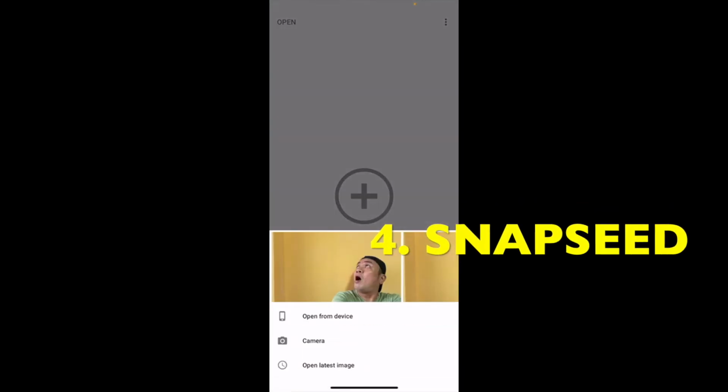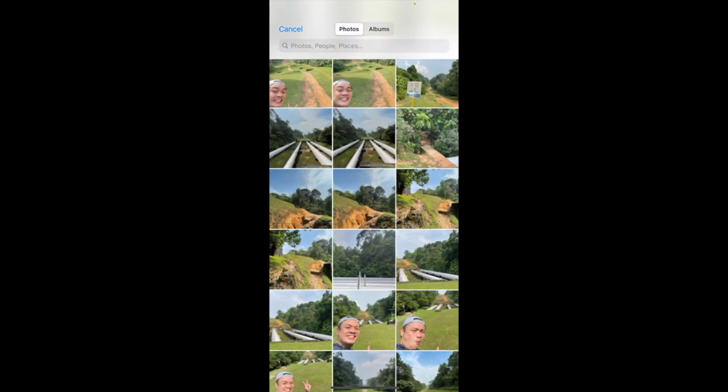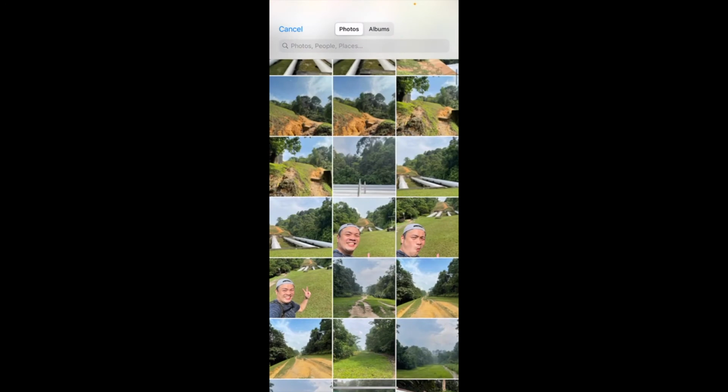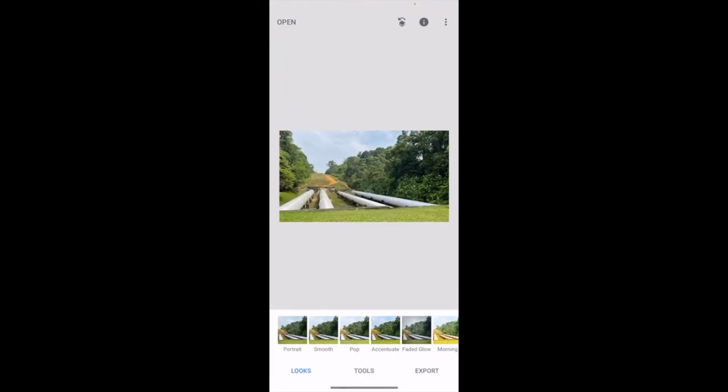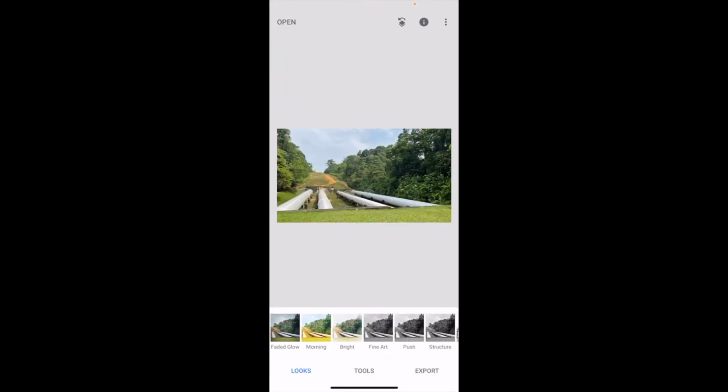Next up, still on image, my favorite is Google Snapseed, and this is where I can open an image to edit. Let's say this one.